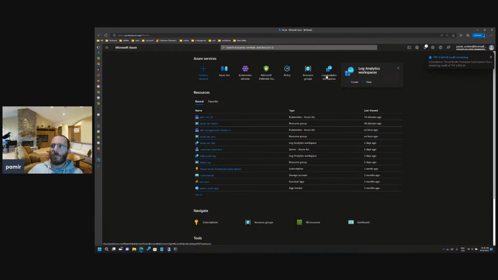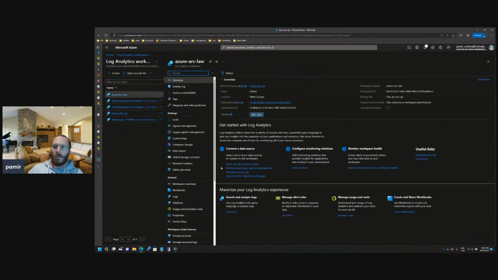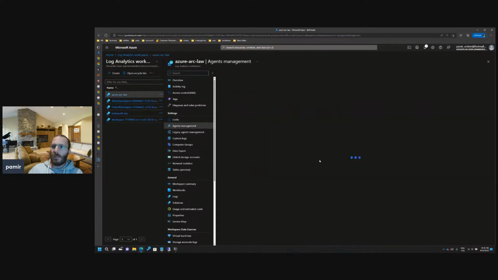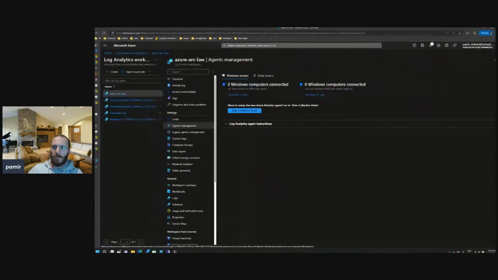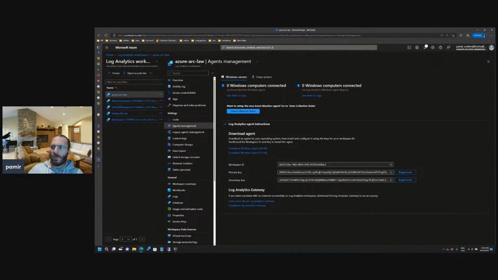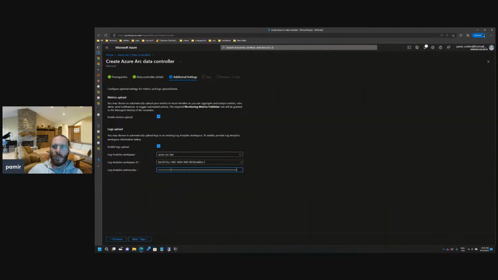I need the password, Azure Arc LAW, and to get the keys, I need to go to agent management in here and log on to the agent instruction, primary key. Let's copy the primary key and put that key to ship the logs upload. Automatically, it's going to be enabled.